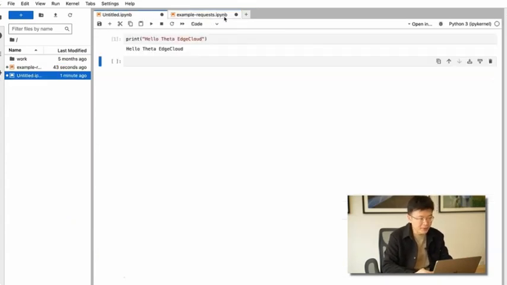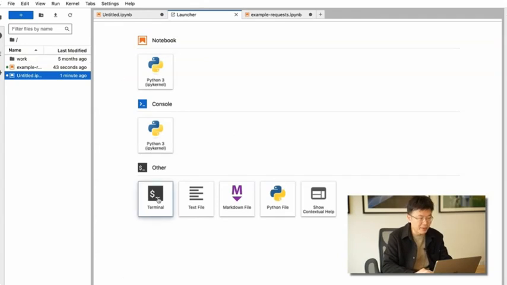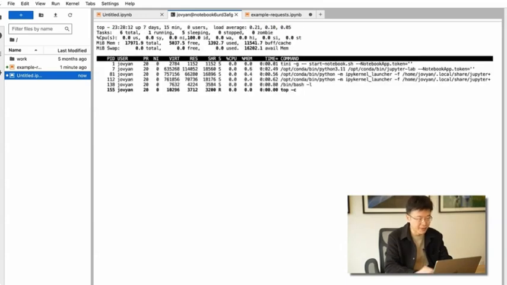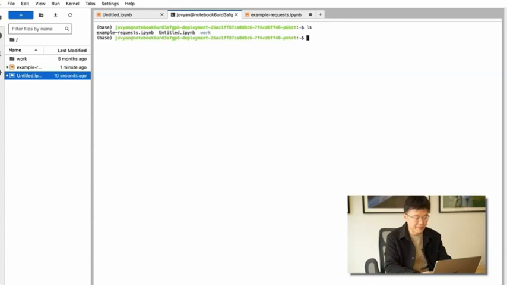But in addition to this notebook, you can also launch a terminal for those of you accustomed to the command line interface that you really like. So this is a full-fledged command line interface. You can try the command you like the most. For example, top, right? You can see this machine here, right? And its usage. You can do an ls and mkdir and all that. So it all works. So you can essentially use this as a virtual machine, right, to run Python and other experiments you want in this environment.